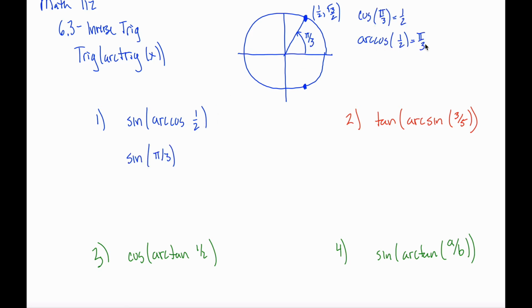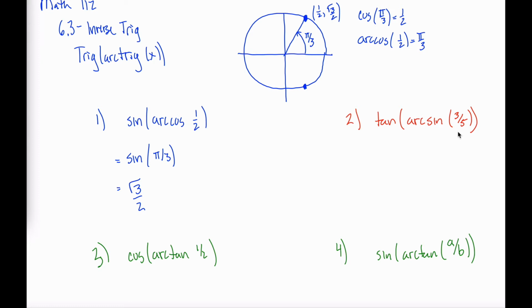So if the arc cosine of 1/2 is pi over 3, I can replace this arc cosine of 1/2 in the parentheses with the pi over 3. And now this question gets really easy. What's the sine of pi over 3? Man, that's going back to when I first learned my unit circle. Pi over 3, oh, it's already labeled. How convenient. Sine, that's just asking for the y-coordinate. The y-coordinate is root 3 over 2. My answer is the square root of 3 over 2. And so maybe you're like, all right, I got the hang of these. This is easy. Then we move on to the next one.